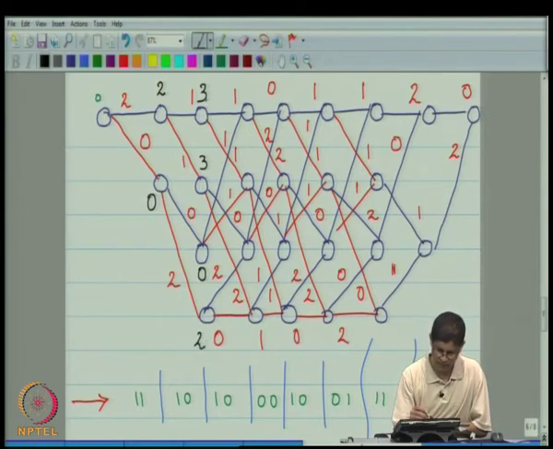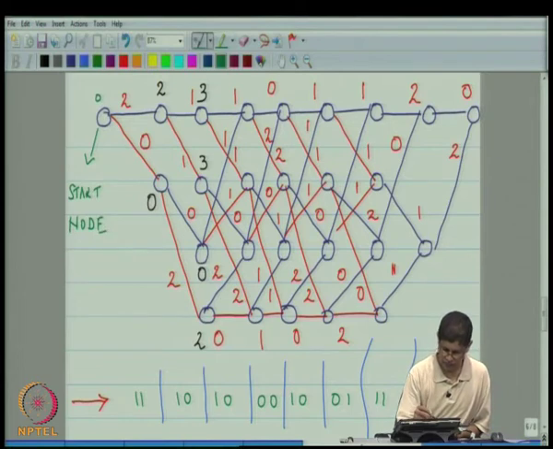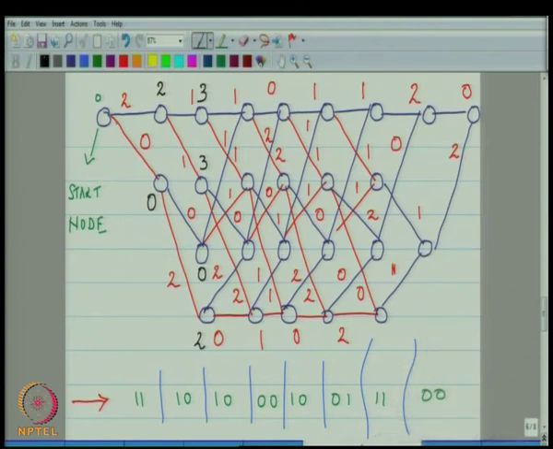So at this level you see that the node metrics are 3, 3, 0, 0, 0 and 2, which means that the path leading to that node from the start node, okay, this is our start node, has metric 3, here it is 3, here it is 0, and here it is 2.